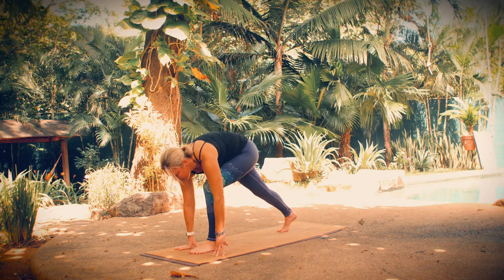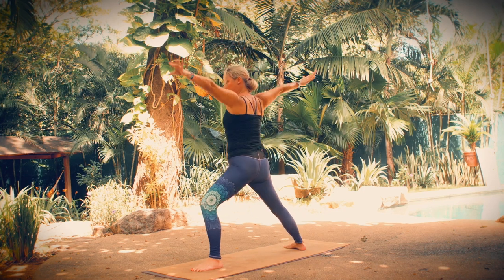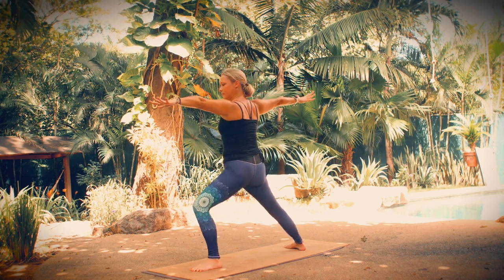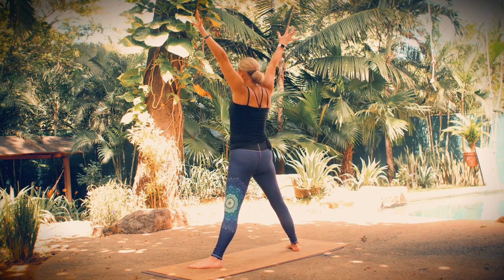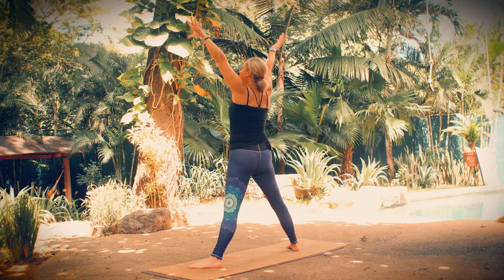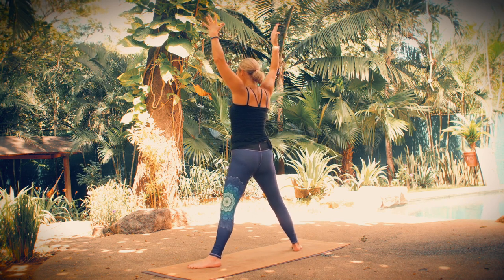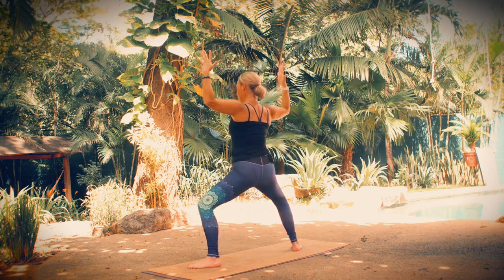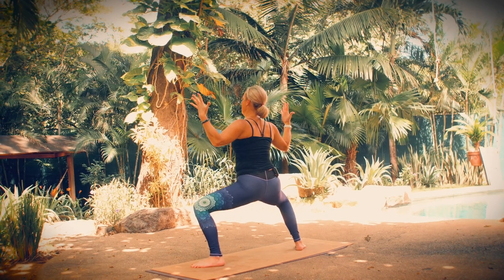Inhale, rise up to crescent lunge. Exhale, warrior two. Inhale, five-pointed star. Exhale, this time come into goddess pose. You're gonna flip your palms so they face each other. Come back into a low squat. Bring your arms to a goalpost position.